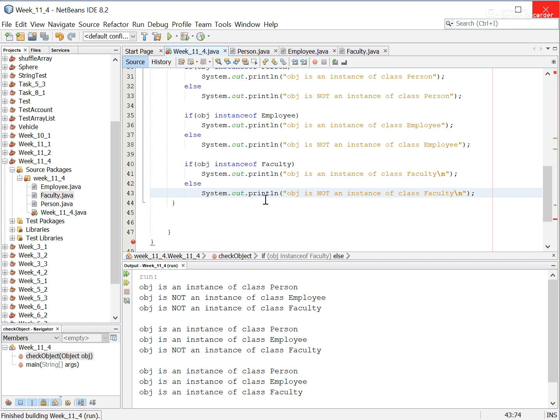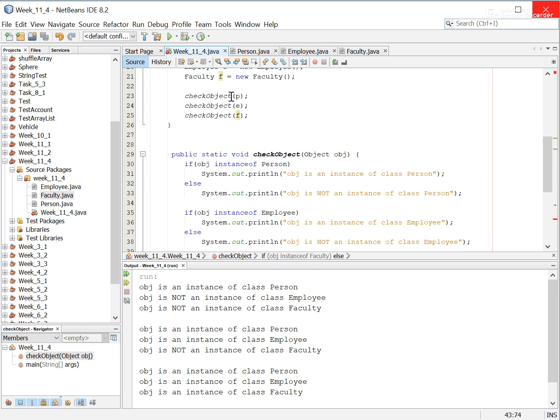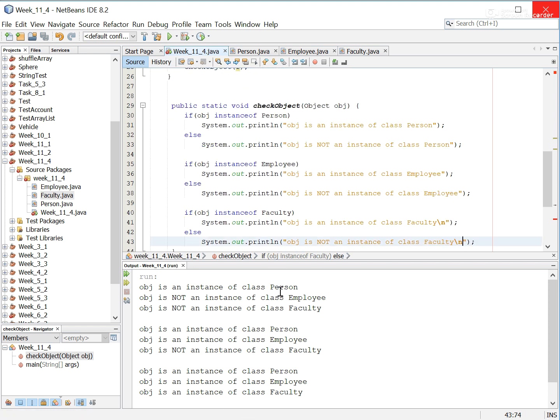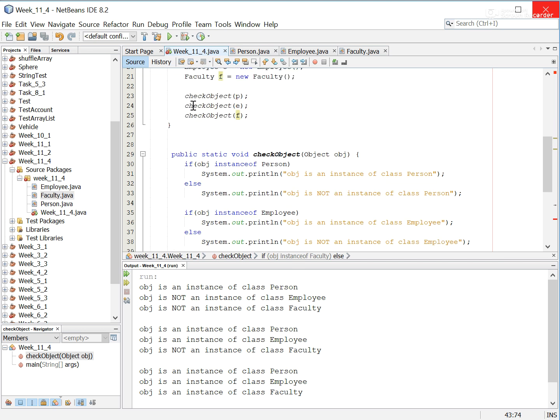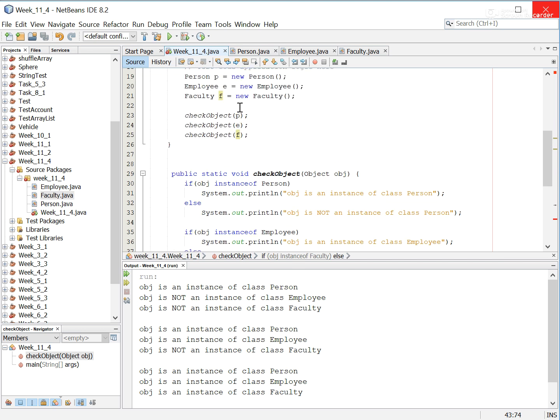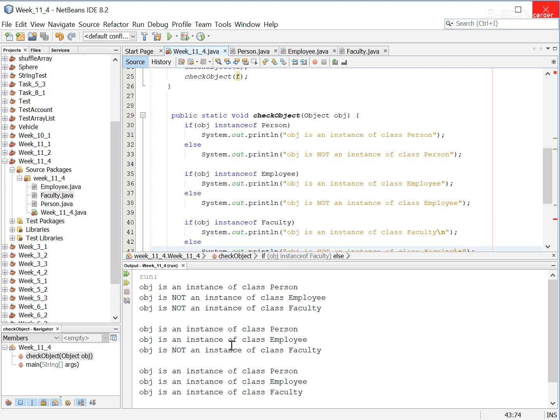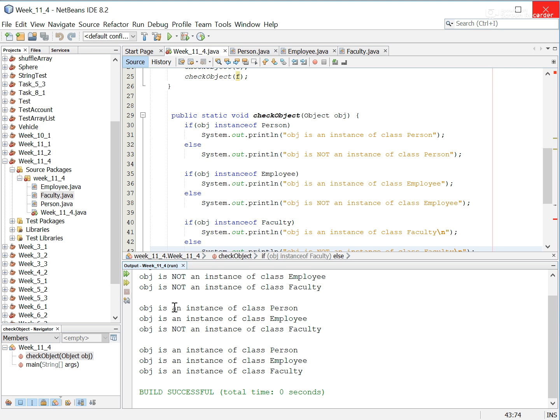So the first output is when I pass it the P object, which is a person, and the answer is: obj is an instance of class person, but it's not an employee and not faculty. And the second time I call checkObject, I pass it E, which is an object of class employee. And check this out. Object is an instance of person and is an instance of employee.